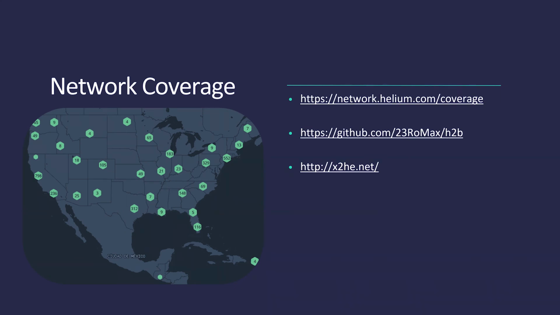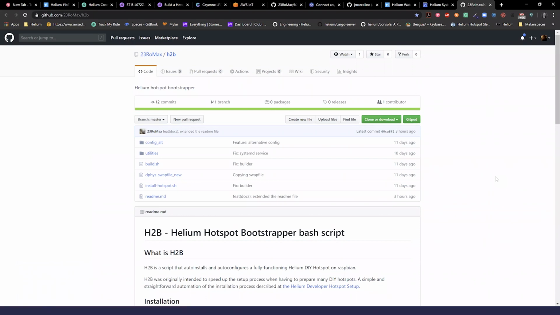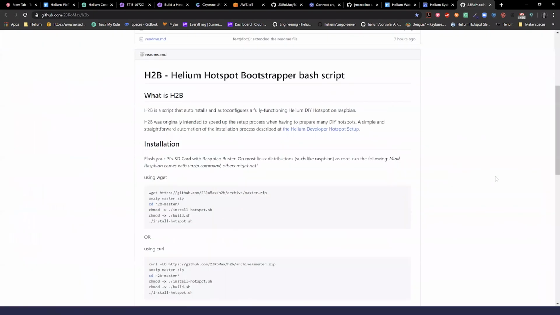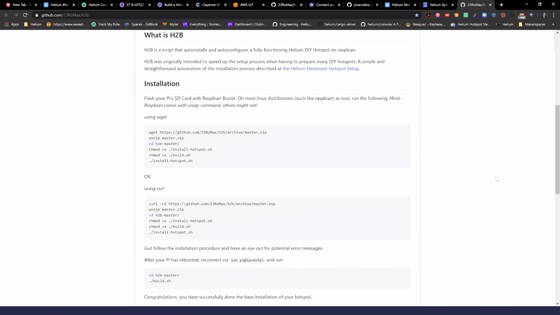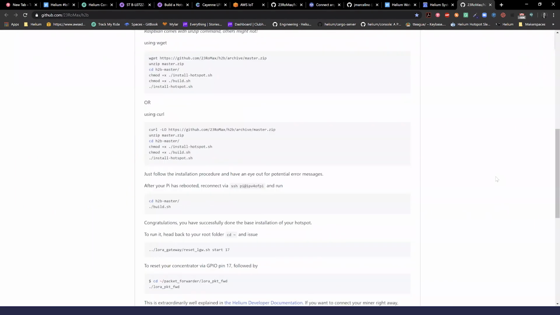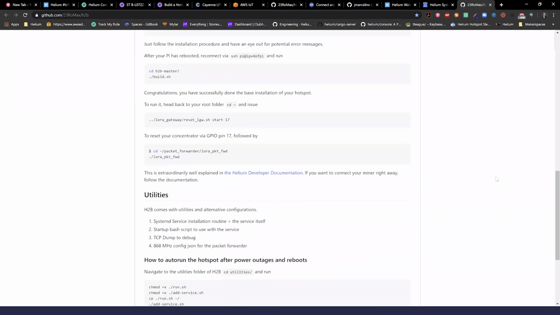The second link you see on the slides that Travis is sharing right now is a repository that you can pull yourself. You don't even need to have GitHub set up on your Raspberry Pi at this point in time. You can just flash your SD card, jump to the installation section in the documentation, download the zip file with either wget or curl, unzip it, go into the folder, make the executables run, and with an elevated shell, just run the installation file.